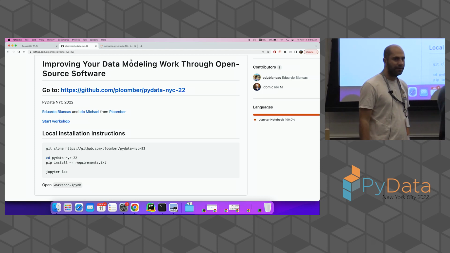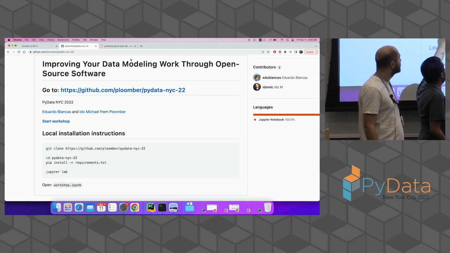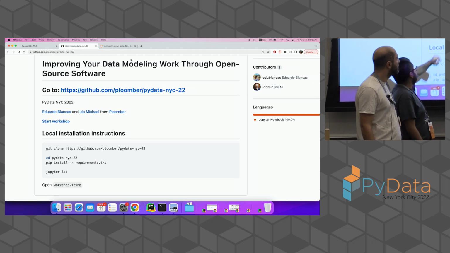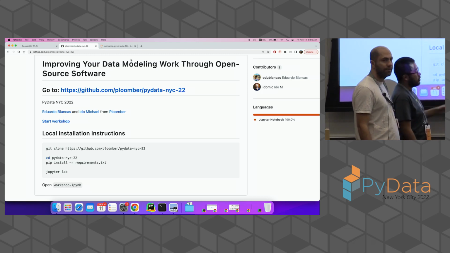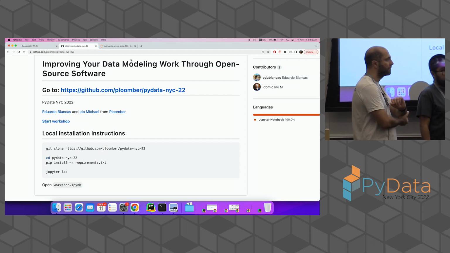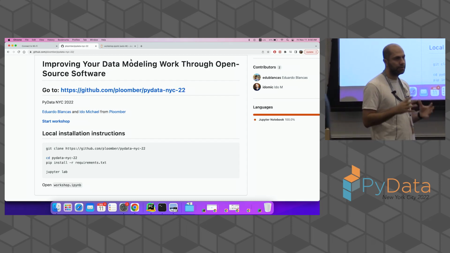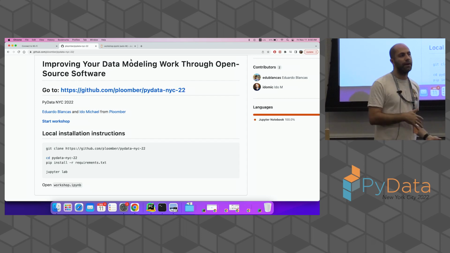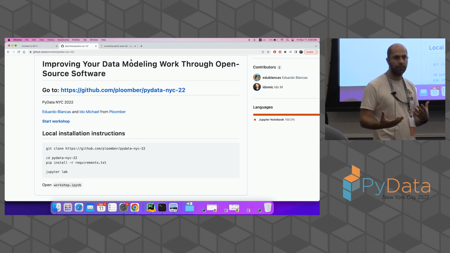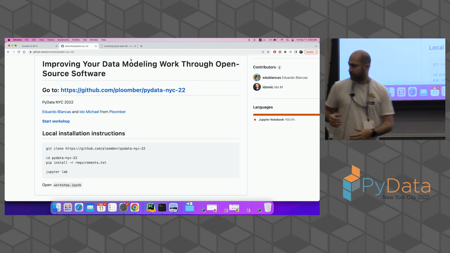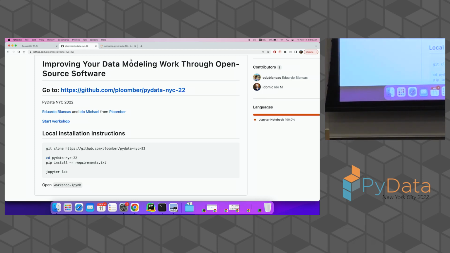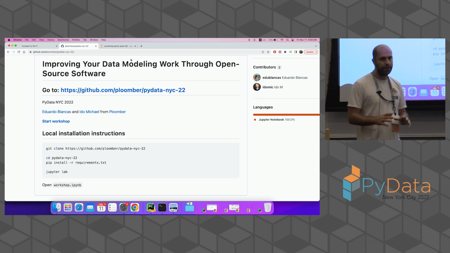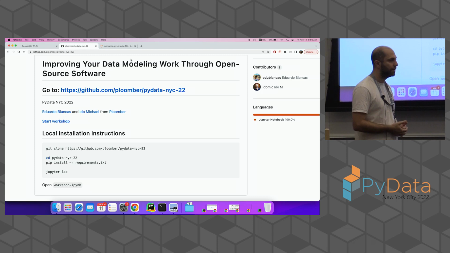Yeah. So please, everyone, go to this URL right here, and then click on this Start Workshop. It will take a few seconds to load, and then you'll see Jupyter Lab in your browser. And once everyone's there, we can start. It's all managed, so you don't need to install anything locally. It's hosted in GitHub, so you can go back to it later if you want and redo some of the stuff here. If anyone has a problem, just raise your hand and we'll help.